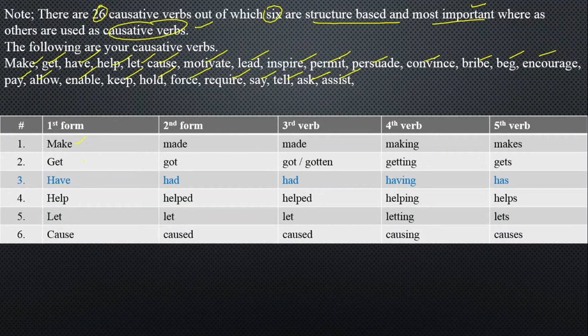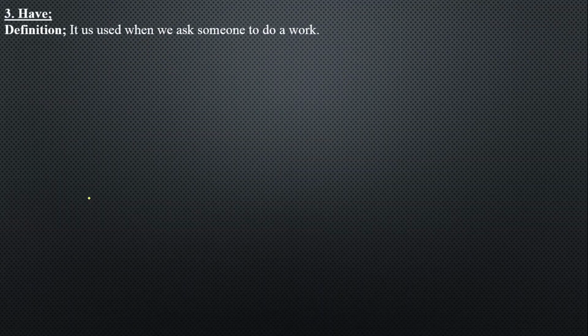We already talked about make and get. In the description box, I will be sharing the link about make and get. In make, I have taught the causative verb definition. Where do we use the causative verbs? All are discussed. And persons and causative verbs, how many, that is also discussed. And after that, I taught causative verb get. And today we'll be talking about causative verb have. So let's begin. Causative verb have.